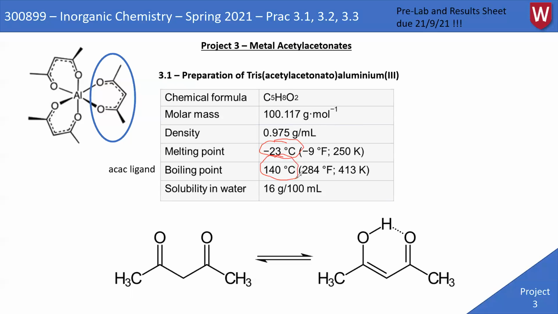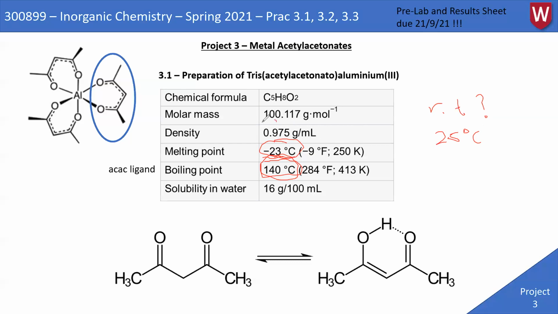So looking at that, can anyone tell me what state the ligand would be in at room temperature, assuming that we're doing this experiment at room temperature? We're measuring out reagents at room temperature. Would it be liquid? Yes, it would be. Yep, correct. Because room temperature is around about between 20 and 25 degrees Celsius. So it's already going to be melted. It's not going to be solid, and it's not going to be evaporated. It's not going to be boiling off into a gas. So we're going to be looking at a liquid. So that's one important thing to note from this information.